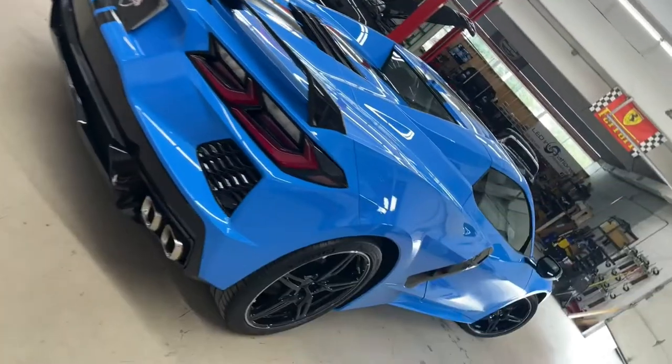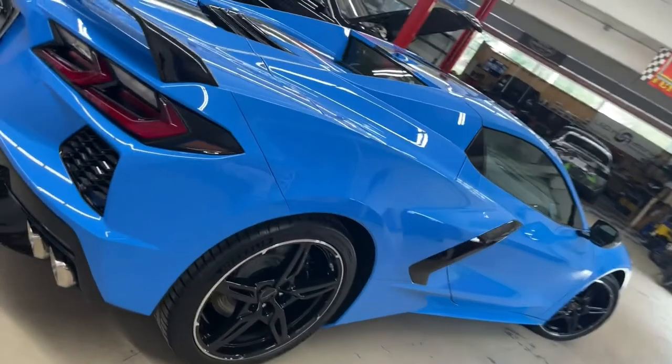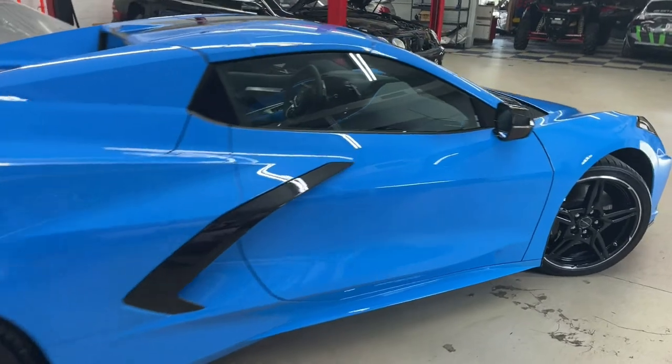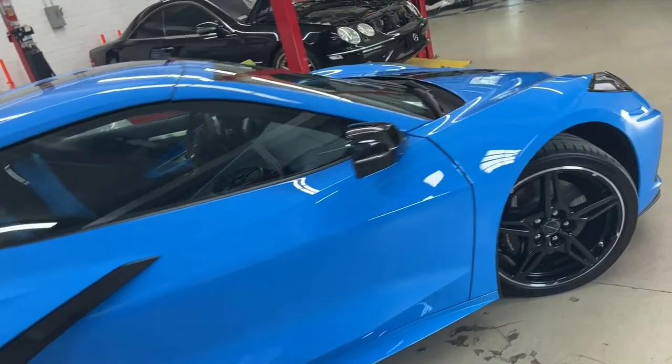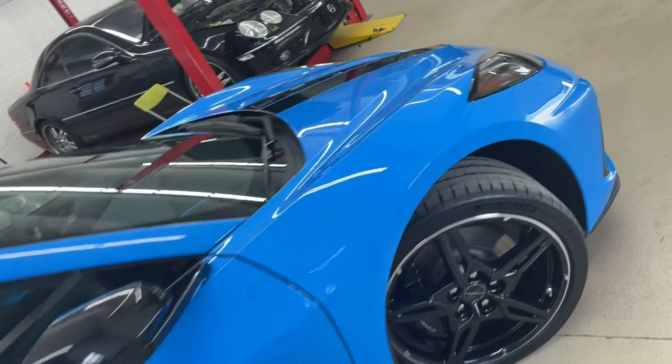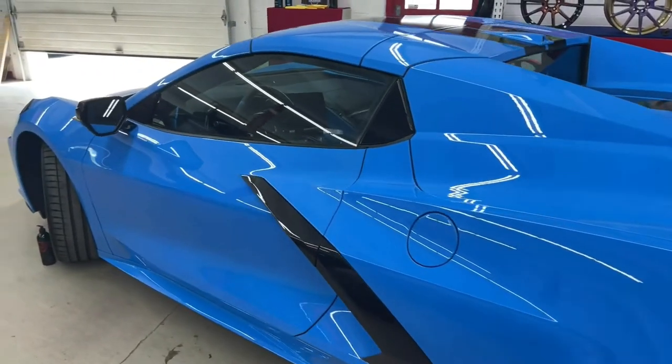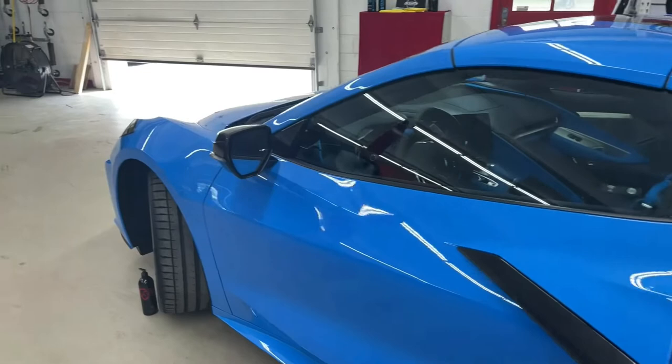Once the paint was taken care of, all the glass was thoroughly cleaned, as well as the wheels. Then we did a full solvent wipe down on the vehicle. Solvent is definitely a very important part of this process. A lot of companies use alcohol to wipe the vehicles down, and alcohol doesn't necessarily remove 100% of the oils left behind from the compounds.